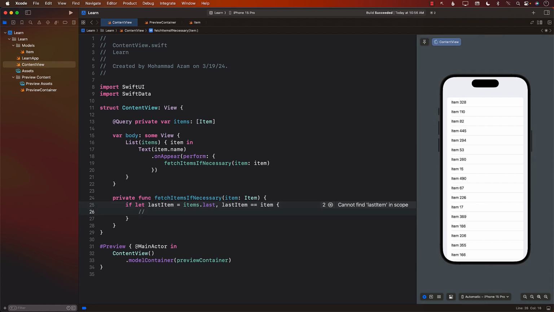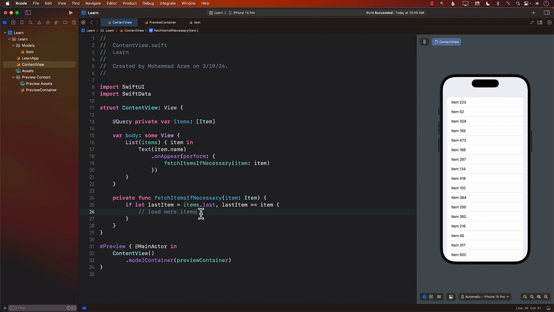If it is equal to the item, then load more items. All right. So first of all, we're unwrapping the last item. Then we are checking, since this onAppear is going to get fired every single time, then probably when it reaches over here, it's going to be like, oh, if the last item is equal to this item, which it will be because this is firing every single time, then it may be time to fetch more items.